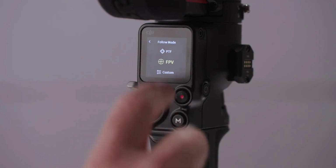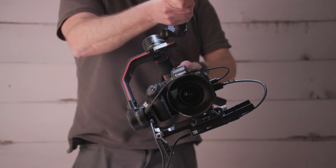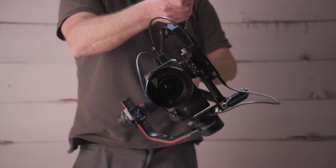So the next mode, 3D roll 360. Pretty much as the name suggests, this is the camera spinning around in a 360-degree motion. So controlling the spin can be done by either the use of the joystick manually, or if you double tap the joystick in the direction you would like it to spin, the Ronin will spin of its own accord. Now it will continue to spin until told otherwise.